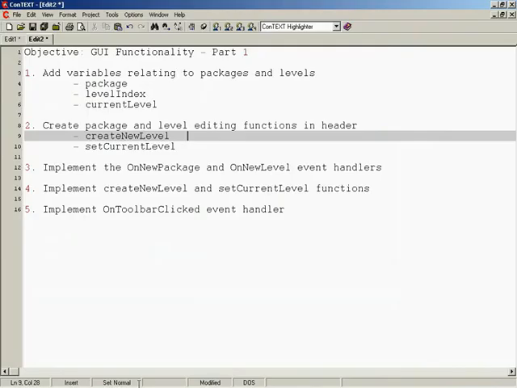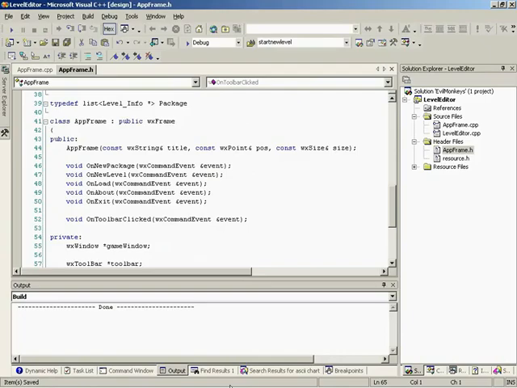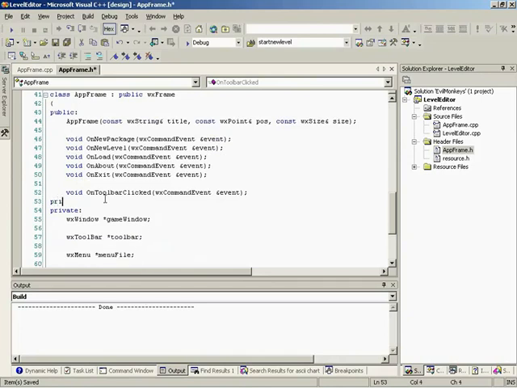Actually, except for right here, we also said that we're going to create the package and level editing functions in the header. So let's go back into here and add these as well. Come down to here, create a private section, and let me make it look a little bit neater. We're going to create a new level that returns a Boolean value and has no arguments.